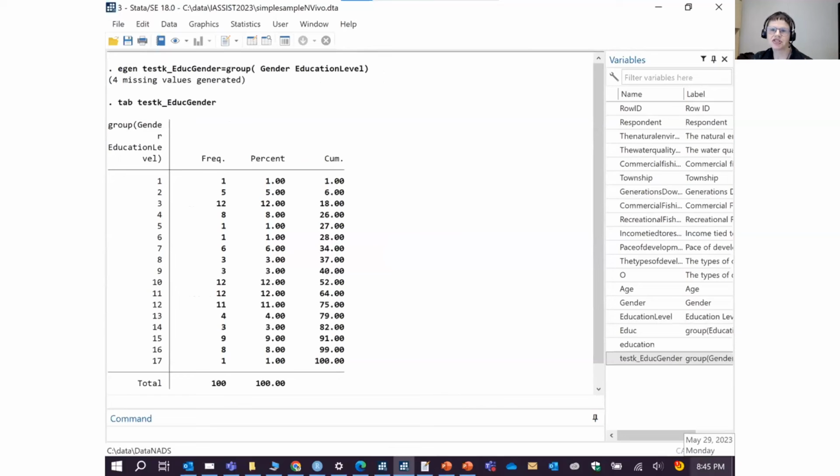As you remember, an equivalence class is just a group of cases that have the same values on all variables. So eGen just finds all the data twins in the data set and groups them together based on the variables you give it, and then you can tabulate and see how many cases are in each group. And we can see again the 4 cases that have no data twins corresponding to table cells with a 1 in them. So I've done one-way tabulation of the test K on education and gender, and we can see exactly how many cases are in each equivalence class.